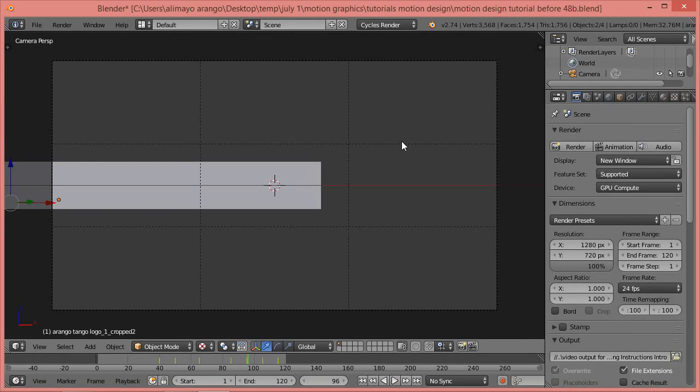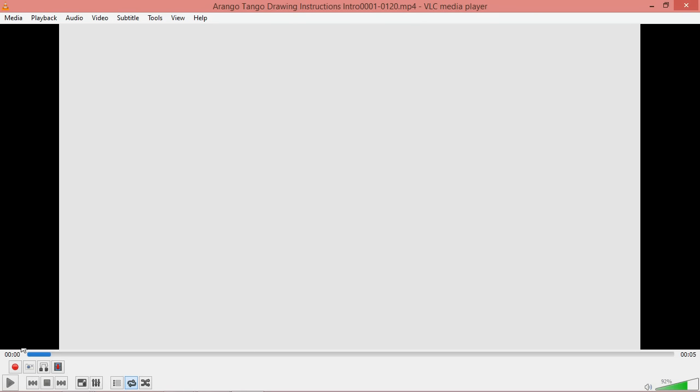Okay, one other thing that I wanted to mention that's very important is before you click the animation button, you want to make sure that right here where it says end 120, you want to make sure that your actual video that you made, the ending frame for this, which is 120, matches up here. Very important. Okay, and here is our rendered out video here.